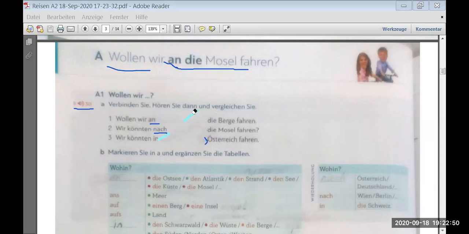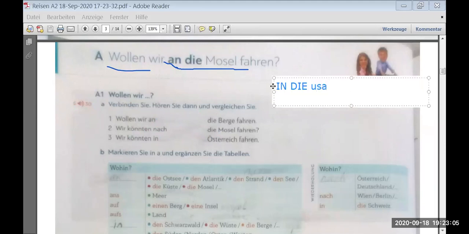And then in die USA also. Exactly, ja genau. In die USA. If you want to say America, ich fahre or ich fliege. Ich fliege in die USA.